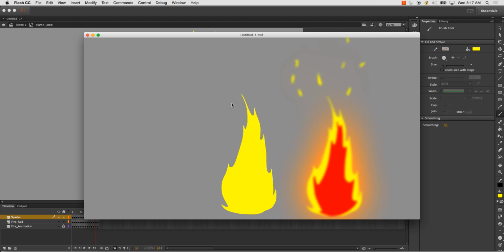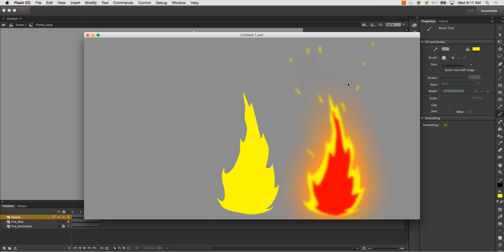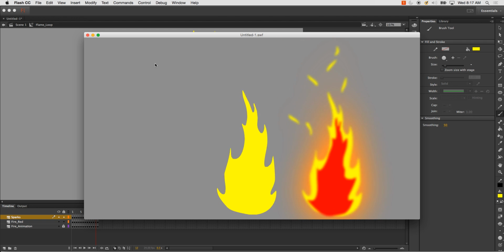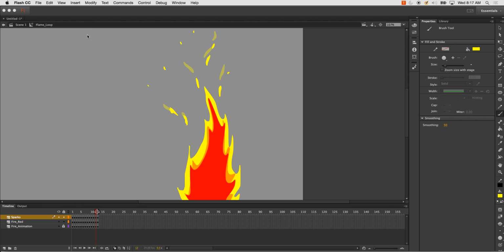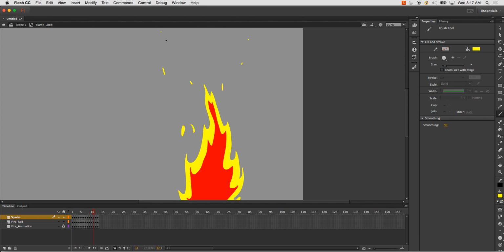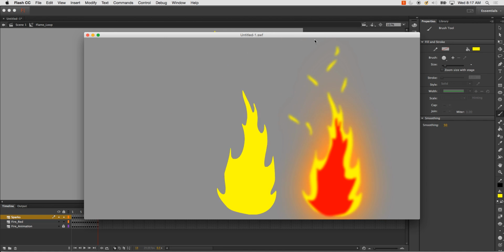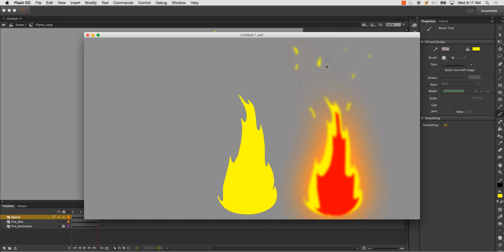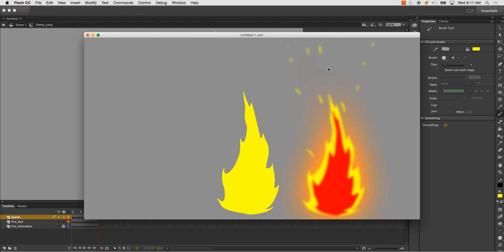Alright, so you get a little flicker off the top of the flame. I may have added a few too many, so I probably want to go through and erase a couple of them, but other than that, you get the point. Anyway, play it back, you get the little flickering off. Mine just shoots too straight up. I should have brought a few more out here, and maybe not as many, but the idea is there.